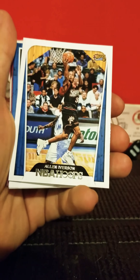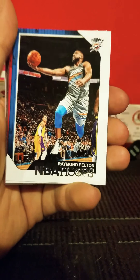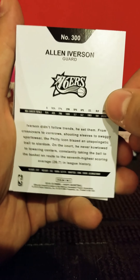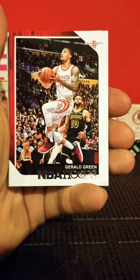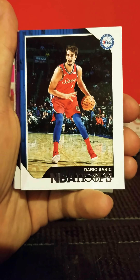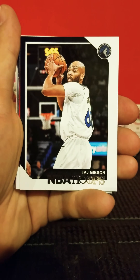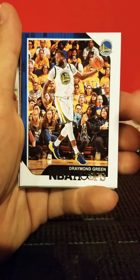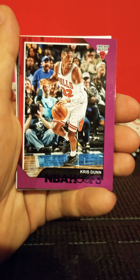I looked up the other day who the good rookies were and I don't remember. Here's an Iverson — that's sweet, he was one of my favorite players back in the day. Raymond Felton — there's what the backs of them look like; they gave Iverson number 300, pretty nice card. Raymond Felton, Gerald Green, Al Horford, Dario Saric, Rajon Rondo — he's a stud. Taj Gibson, Chris Dunn, Draymond Green — another stud. DeMar DeRozan, probably missing some studs too.